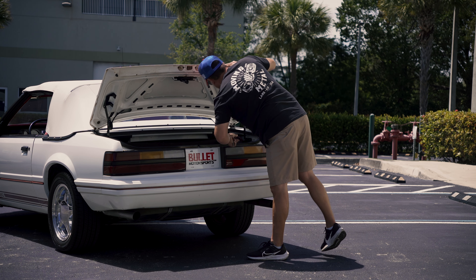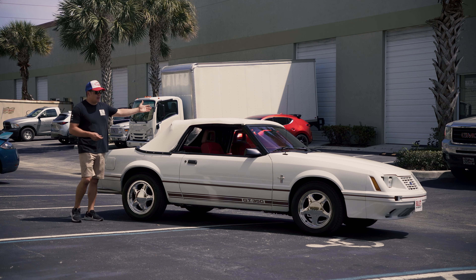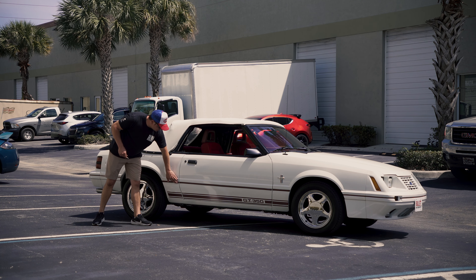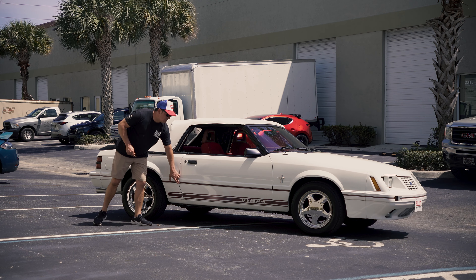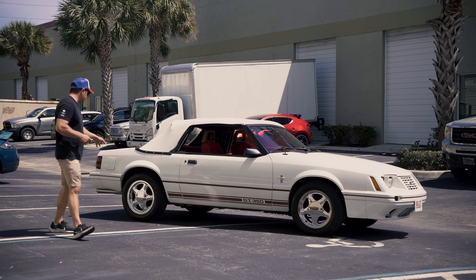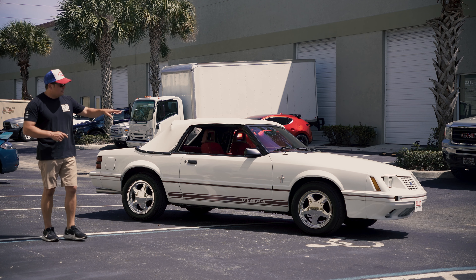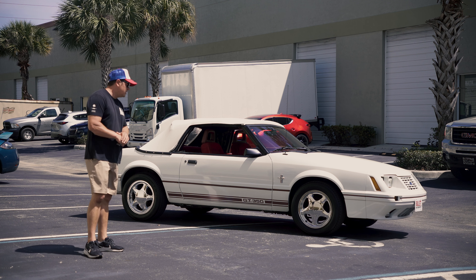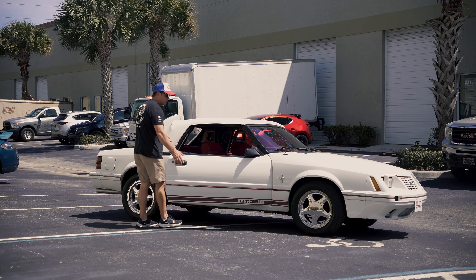Passenger side looks the same as the driver's side — all the gaps are very even. Your rubber trim here is original but it is showing its age, so I do see some screws that someone has installed to hold it in place. GT350 badging is very nice and the wheels do have a little bit of tarnishing but they show very well. I love the front section of this car — when you look at the nose you have those four eyes, that signature look for this era. The convertible top works as it should.